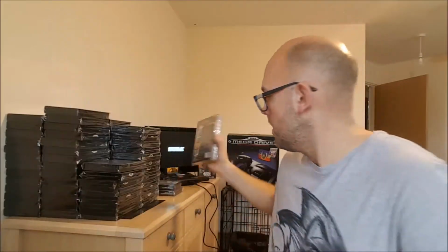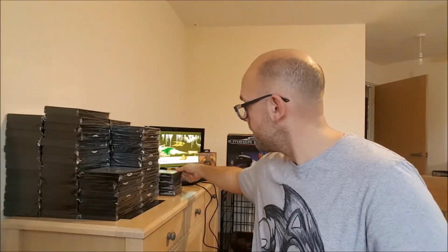Game I've never played is Two Crude Dudes. Sorry about the reflections and that, but I really can't be bothered to take all these out of their plastic protectors and put them all back again. I wonder if these things actually do any damage to the sleeves inside, because obviously it might trap any kind of moisture you might get inside the actual cases. Who knows? It doesn't seem to do any damage from what I can see. Zeroing, that is, sorry. On a tangent there, wasn't I? So Zeroing's a really good shooter, quite desirable. Seems to hold its value, that one.